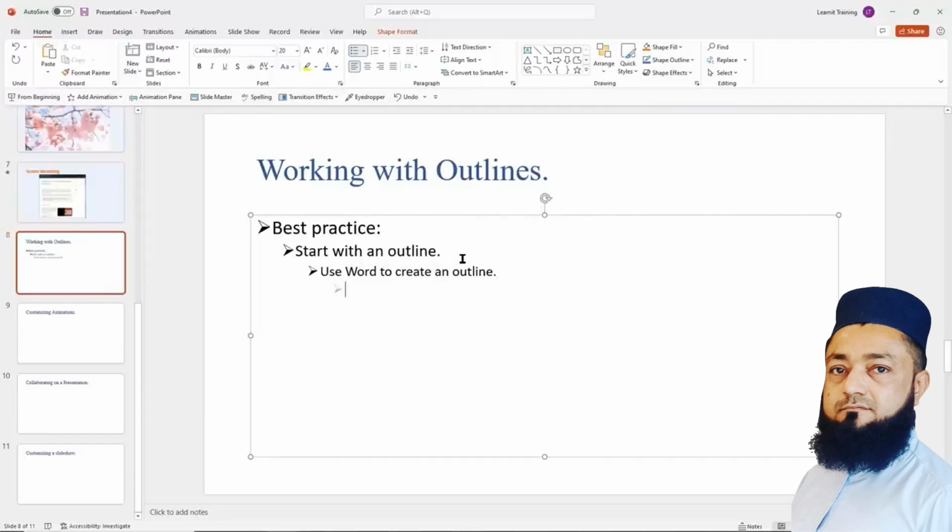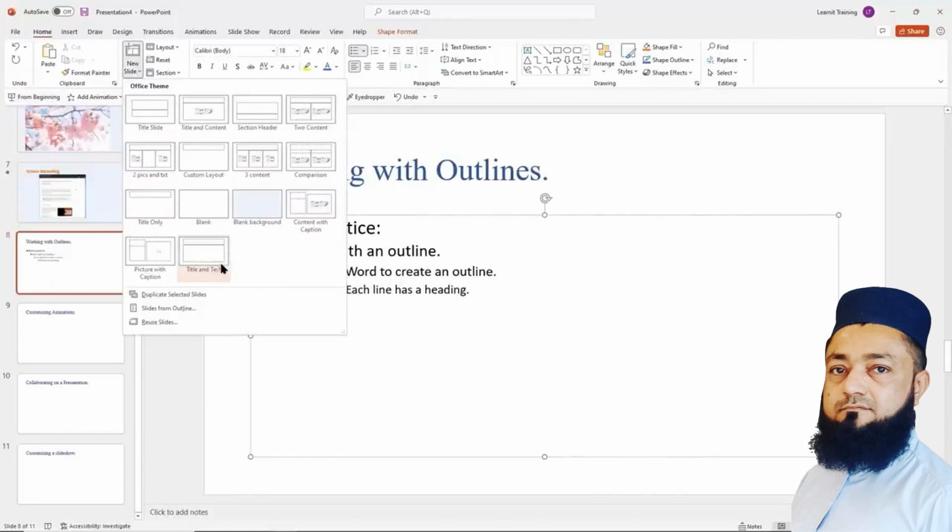And just make sure that after you create your outline in Word, that each line has a heading. That's how PowerPoint will recognize if it is an actual slide. So make sure you apply that heading there to each line as well. So, very nice feature here. So once again, just go back up to your Home tab, click on New Slide, go ahead and use Slides from Outline. That will drop in those slides for you.